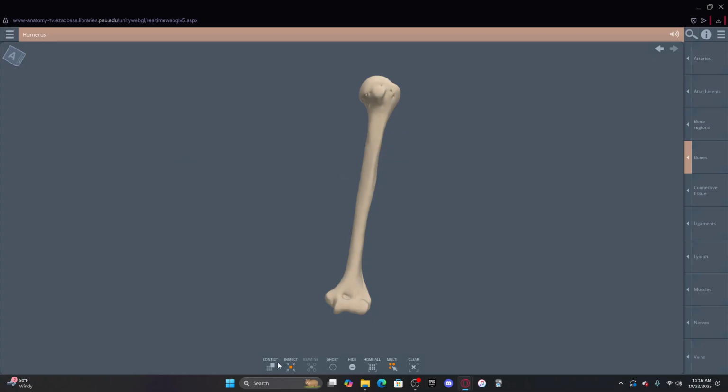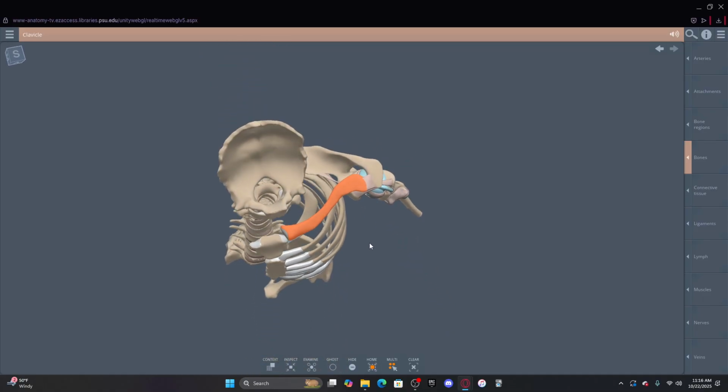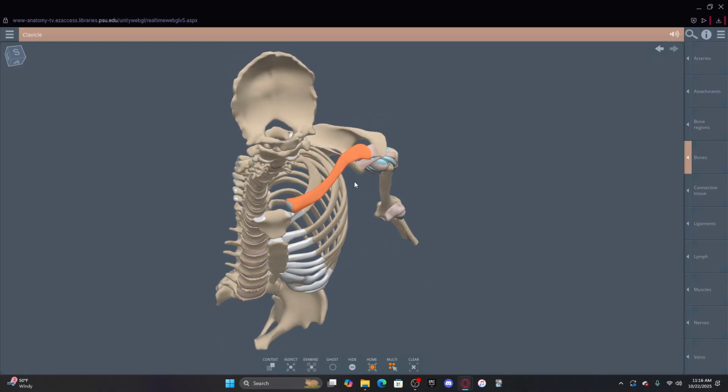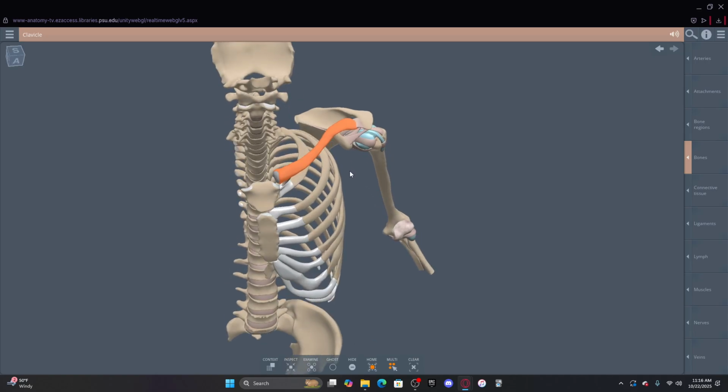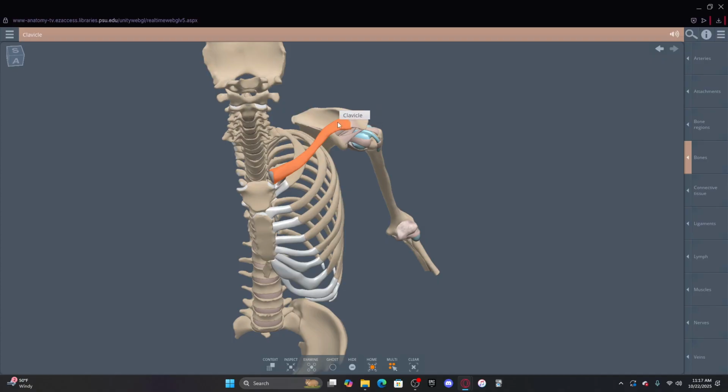Now we're going to move on to our clavicle. There are two ends of our clavicle, and as of now, when we're looking at bones, some of the wording gets mixed up. So I want to make sure we're very clear on what some of these sections of these bones are, and that we're not confusing them with other sections. Here we have our sternal end because it's articulating with the sternum, and here we have our acromial end because it's articulating with the acromion process of the scapula. So this is our clavicle, with the sternal and acromial ends.